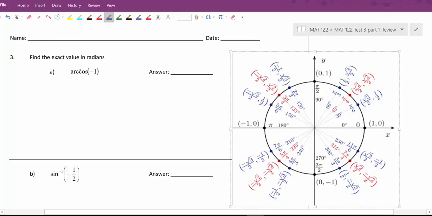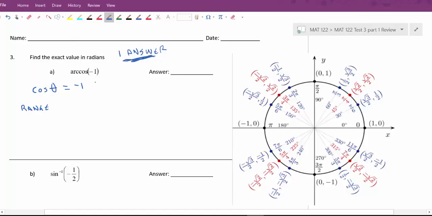Okay, so what we're looking at on this one is the arc cosine of -1. So what this really means is your job is to find an angle theta such that the cosine of theta is equal to -1. Okay, so a couple things that are important. The very first thing that you have to pay attention to on this is you only get one answer to these problems. If I'm asking you to do an inverse trig function of some number, you're going to get one answer. So you want to be sure you study that.